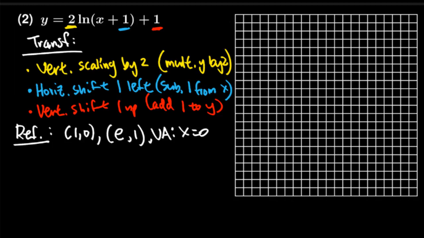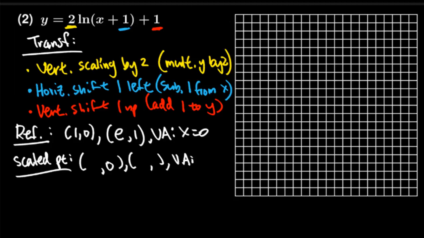So now we know that we're going to be doing stuff to these. What are those things? We're going to be multiplying by 2 to all the y values, and then we're going to shift the thing. So I like to do it this way. So what are your scaled points now? You're going to take each of these and scale them with the scalings. Here we only have one scaling, so cool. Just have to do one thing. So what is that one thing? It only works on the x values, so the y values stay the same. The asymptote is an x value, so that changes. Well, it's supposed to change by 2.